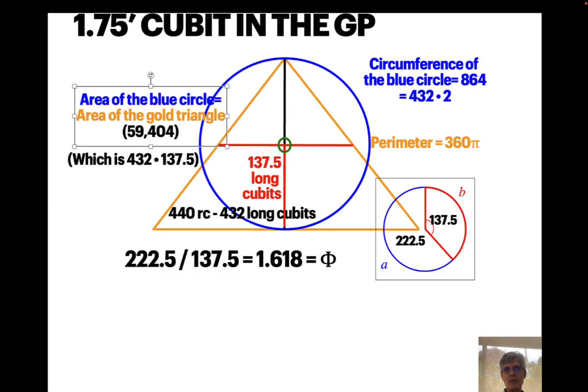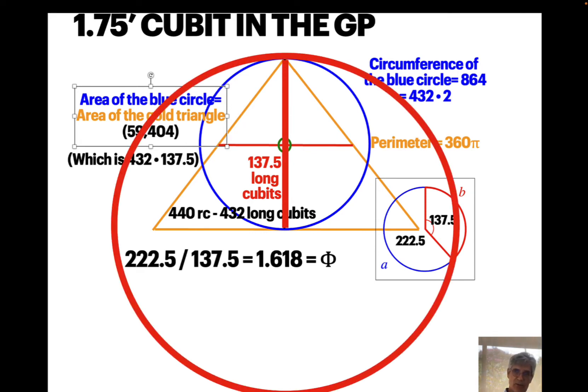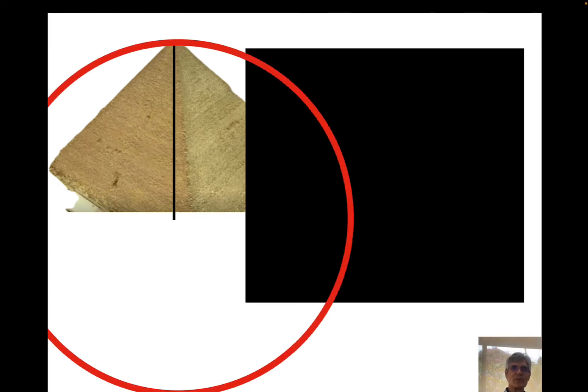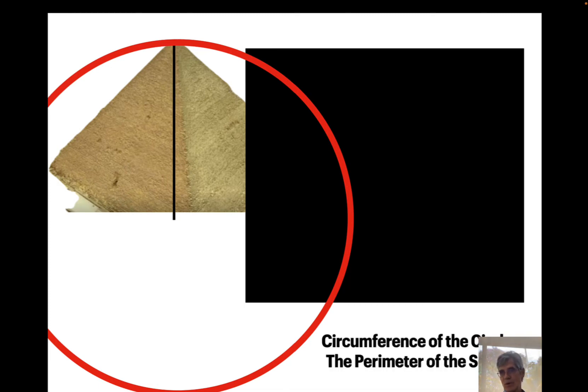There's the center of the Great Pyramid. Now let's take what was the diameter of a circle and make it the radius of a larger circle. If we square that circle, we get the base of the Great Pyramid — because if you take the height of the Great Pyramid, make that a radius, when you square that circle you get the base of the Great Pyramid: the circumference equals the perimeter.